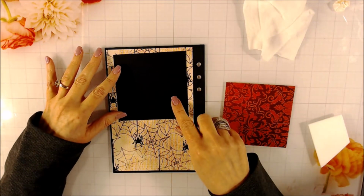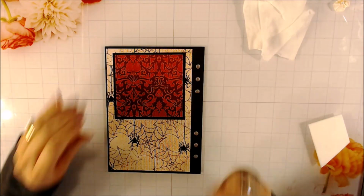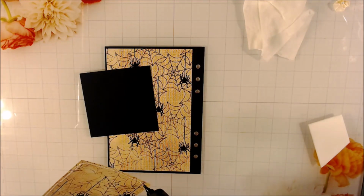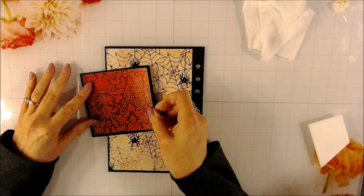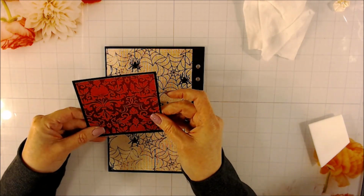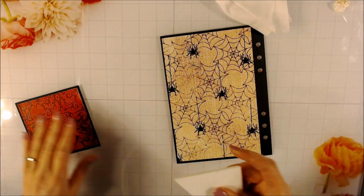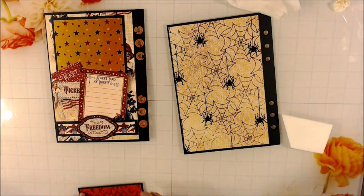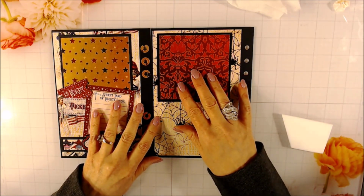Okay, so on this one, I wanted a picture, so I'm going to put a 4 1/4 by 4 1/4 mat, and then I'm going to use a 4 by 4 paper from the other side. So I'm going to glue those together. So black mat was 4 1/4, the center pattern paper is 4 by 4. And again, I want things pretty much lined up as like the other ones. So I'm going to turn one of my pages upside down so that I can line this up. And I want it about right there, it looks like. Okay.